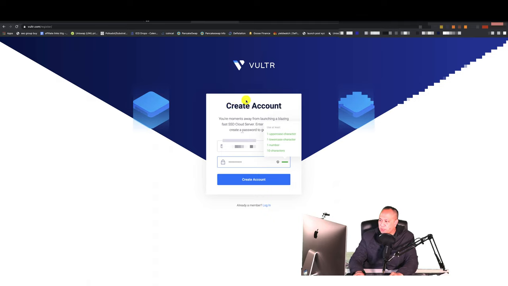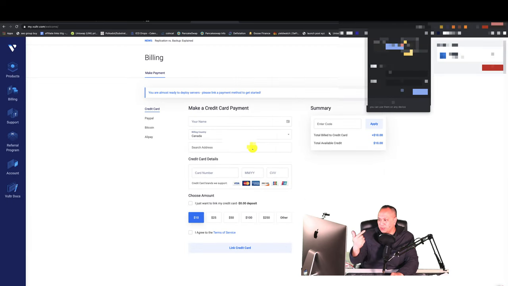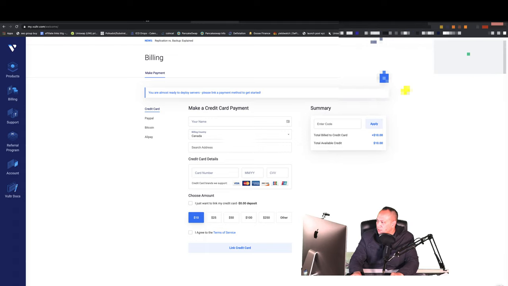All right, so the first step here is we want to create an account. So we're going to come over to vultr.com. Let's register. I'll probably have a referral link down below if you want to do that. So let's just add this. Let's add my credit card, etc. So billing payment, you want to make sure that you have billing payments. Now, once you have your billing payments, you link your credit card.